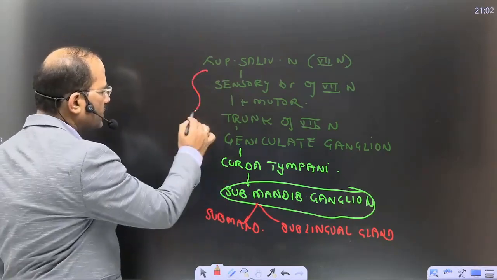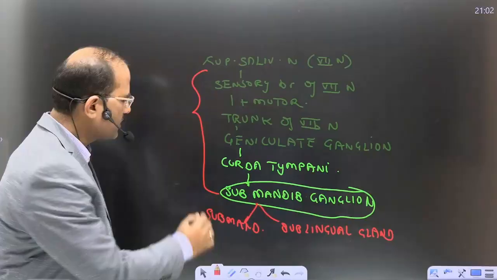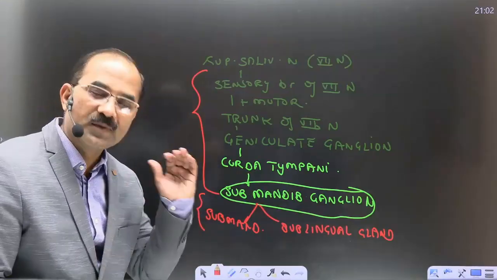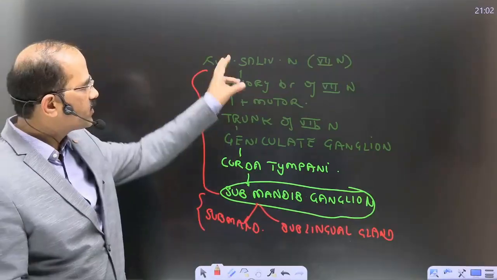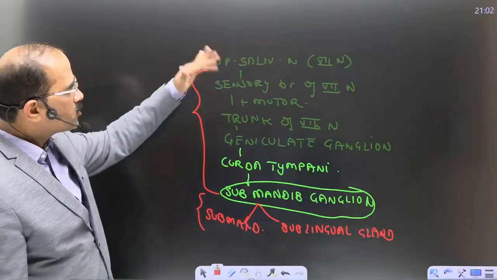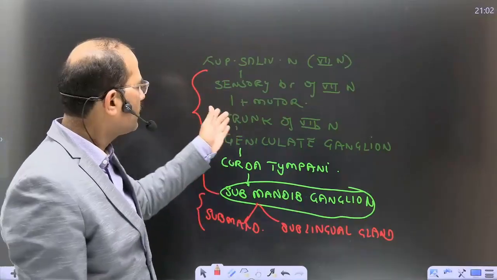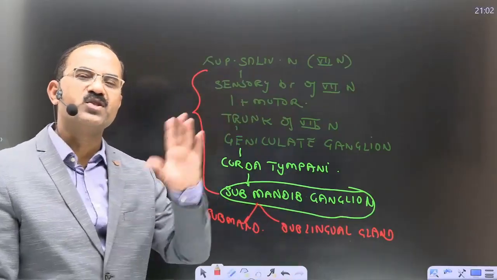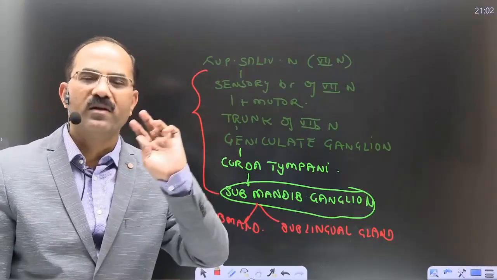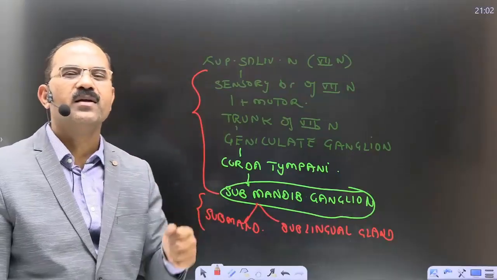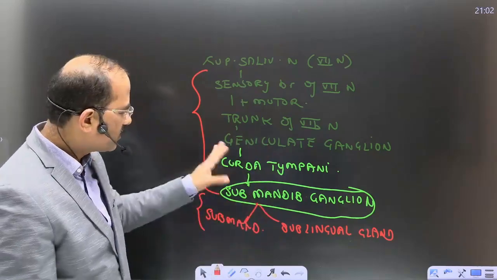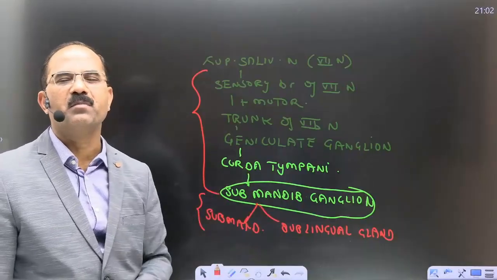From the brain to this ganglion, what are these preganglionic fibers and what are these postganglionic fibers? So which is a cranial nerve supplying the submandibular gland? It's the facial nerve, and that's the pathway of facial nerve to supply the submandibular gland. Superior salivatory nucleus, sensory branch, then joins with the motor branch of facial nerve, forms the trunk, enters the internal acoustic meatus, goes in the internal ear, goes in the middle ear, undergoes a bend. That's the geniculate ganglion. From there we get the chorda tympani. The chorda tympani relays in the submandibular ganglion and supplies the submandibular gland.